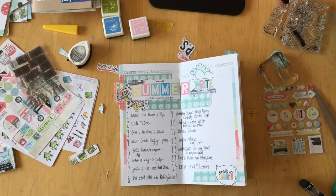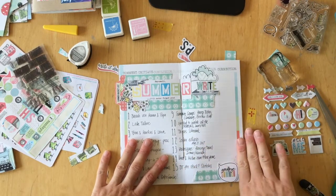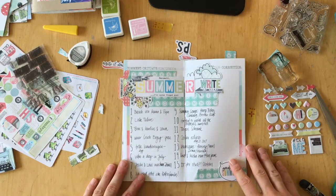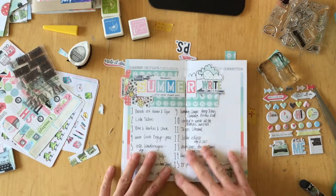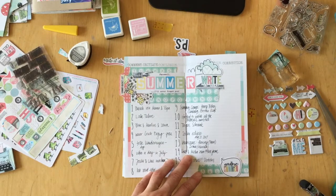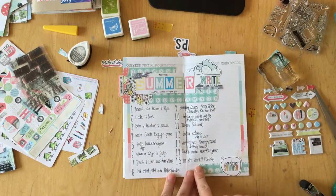So, okay, I am also thinking that I want to finish this off with an embellishment cluster at the bottom. And unfortunately, I did not know that I didn't have enough memory on my phone. So I didn't get to film the process of me writing. But since it's really very boring, I'm just going to tell you what I did. So I wrote out my list that I just gathered before. You saw me do that.